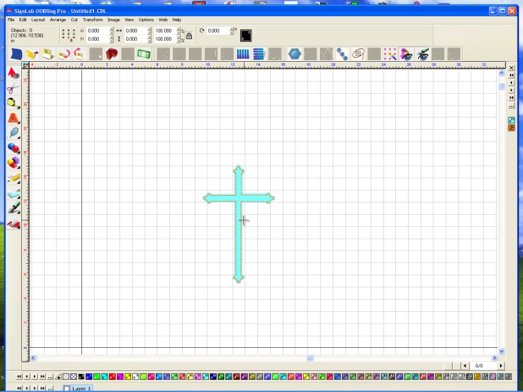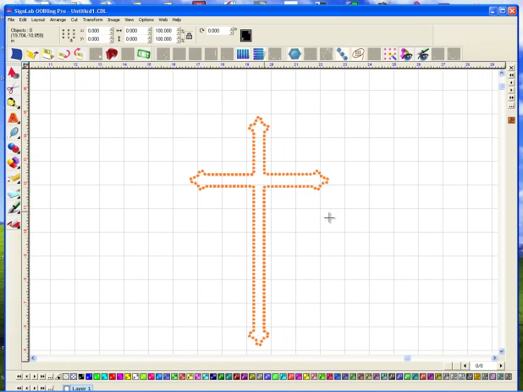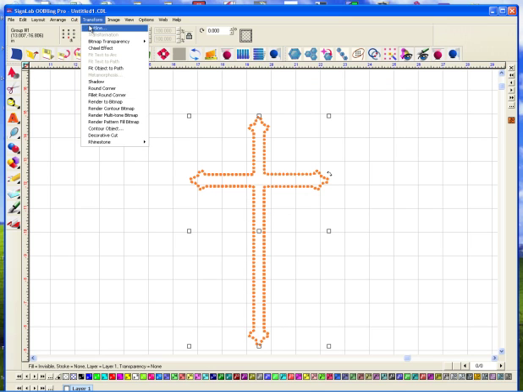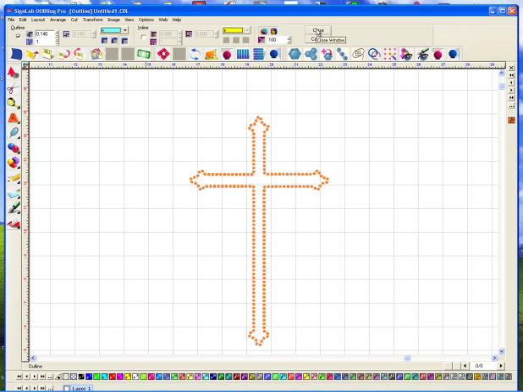So that's one way. And same thing again. If I didn't have this, I could just take my cross here, go transform, outline, and start building this up. So you can get the little bumpy lines again because it's actually contouring that. You can go as big as you want or as small as you want. It's up to you. And as you go bigger and bigger, I'm starting to fill in the inside. But maybe I don't want it that big. Maybe I just want it something like this. So when I'm all done, I'm going to close that up.